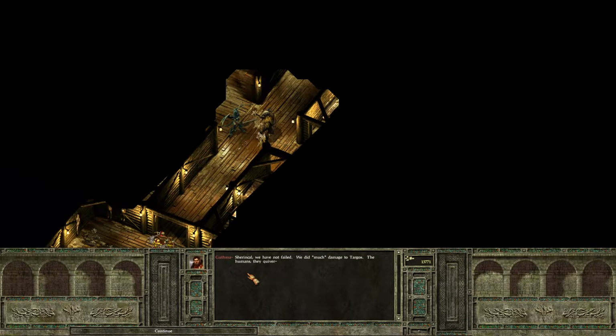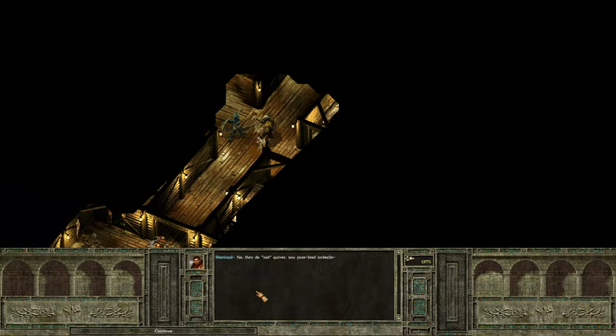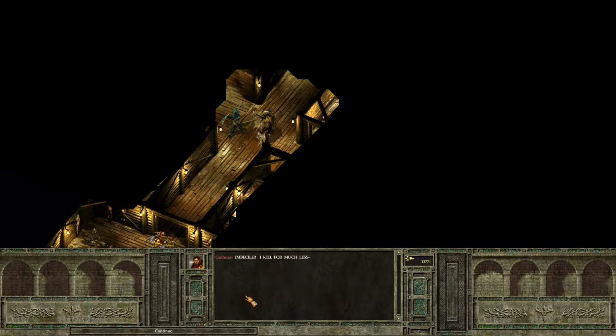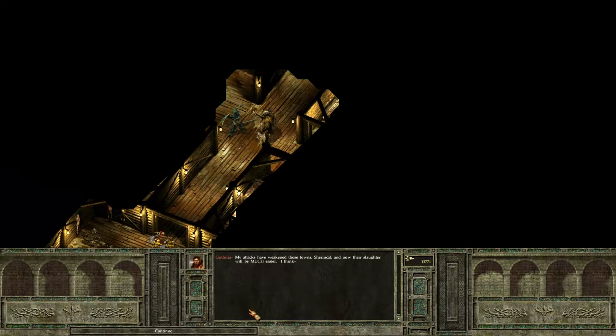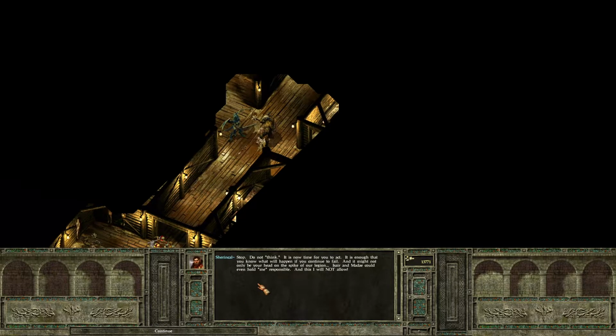Sherincal, we have not failed. Yeah, okay. We did much damage to Targos. The humans, they quiver. No, they do not quiver, you purebred imbecile. Imbecile. I kill for much less. Shut up, Guthma. The humans have fought back your pathetic attacks. They do not quiver, and they are now aware of our presence. The time for planning has passed. You are to lead this army to the 10 towns and destroy them. My attacks have weakened those towns, Sherincal. And now their slaughter will be much easier. I think... Stop. Do not think. It is now time for you to act. It is enough that you know what will happen if you continue to fail. And it might not only be your head on the spike of our legion. Izair and Medei could even hold me responsible. And this I will not allow.